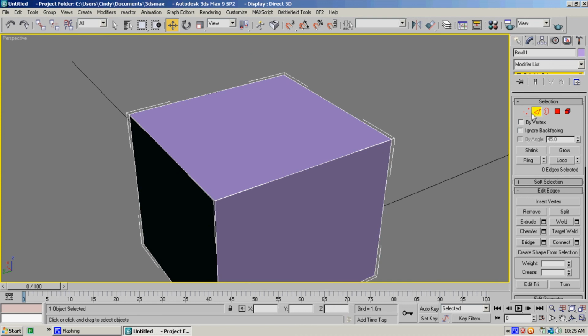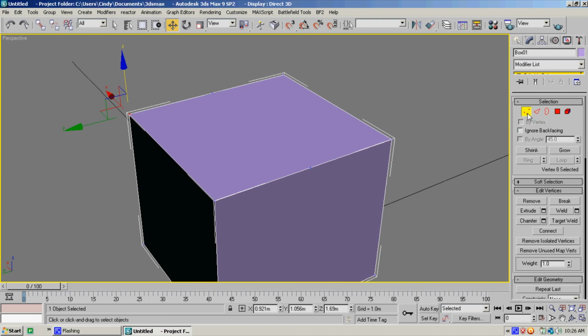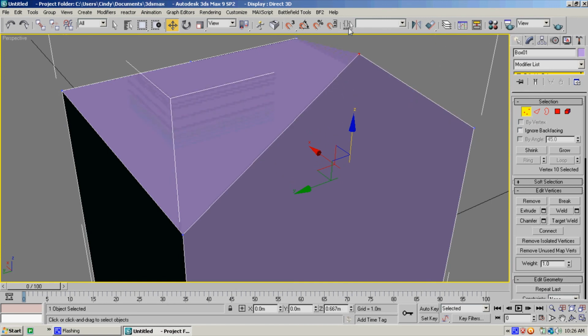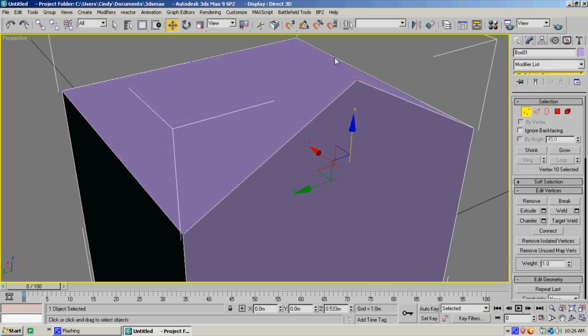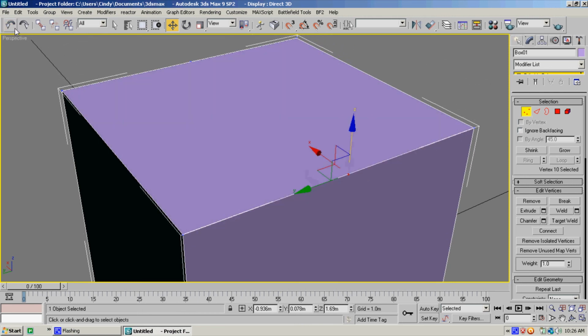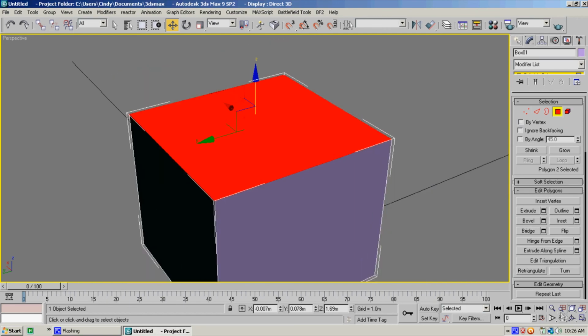Now you have to be aware when you delete edges, because edges, if you use the remove tool, will actually leave leftover vertices. So you have to go back and you have to look for those. For instance, I have 2 vertices of that center line that I created that are sitting here. And the problem with these 2 vertices is that they're not connected by an edge, which means they create very awkward faces if they're still in the mesh. And they will triangulate very strangely. So I want to get rid of these 2 vertices as well. And now that face is back to its original settings.